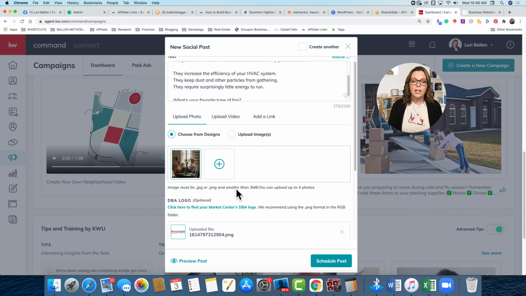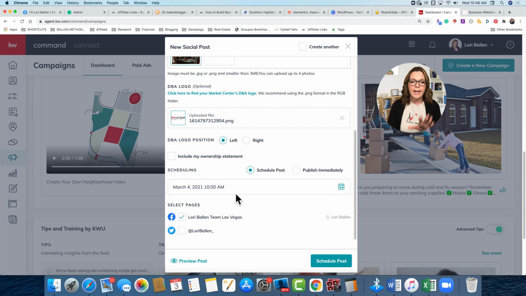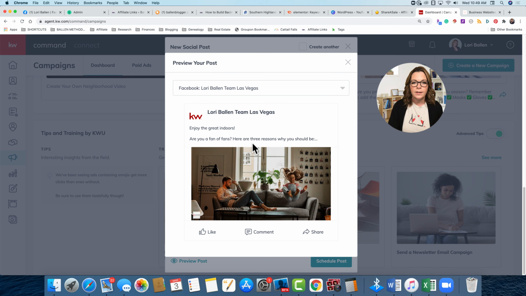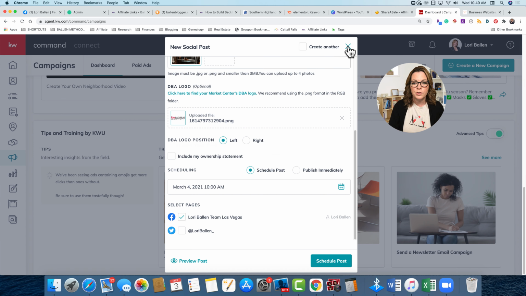You can edit it any way you want to, but you don't have to. If you like everything the way it is, you can choose to post to Facebook and to Twitter if you want to post to Twitter. And then you just click schedule post. And if you want to preview it, here's what it looks like. Okay. Now I'll show you how to measure those when we get over to the social post part of it.